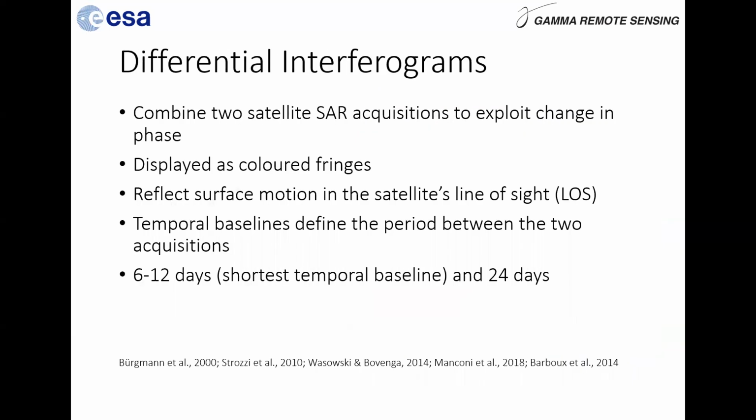The first method we apply is the processing of Sentinel-1 SAR data to generate differential interferograms. These are generated by combining two SAR acquisitions of different dates to exploit the change in their phase information. This change is displayed as colored fringes on a differential interferogram, reflecting surface displacement during the time interval defined by the two acquisition dates. This is also called the temporal baseline. Here we use the shortest possible baseline, so 6 to 12 days, as well as 24 days temporal baselines.